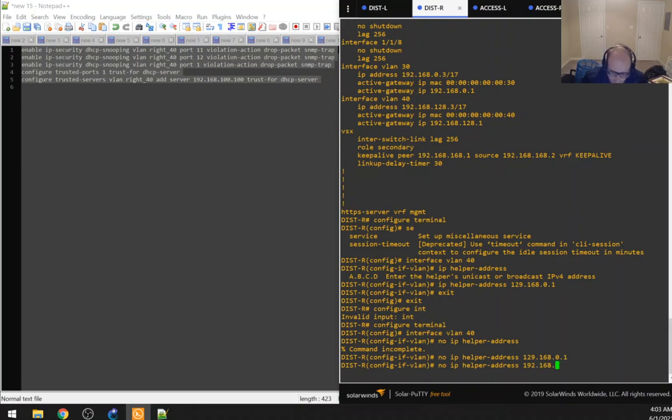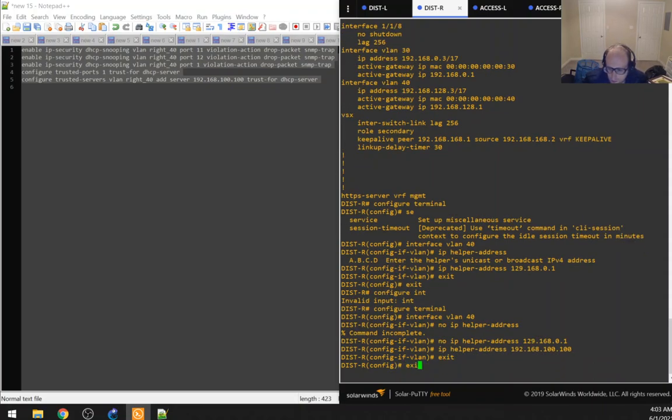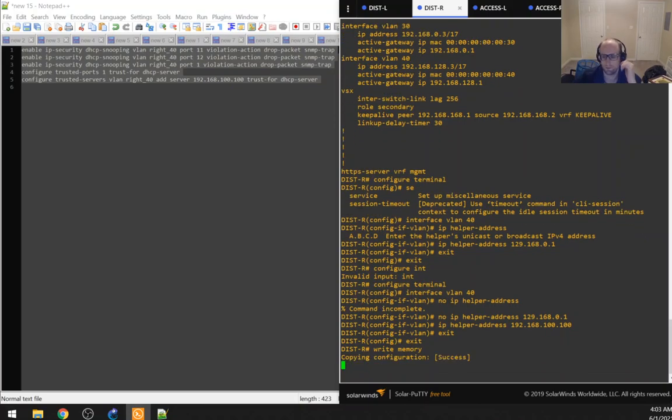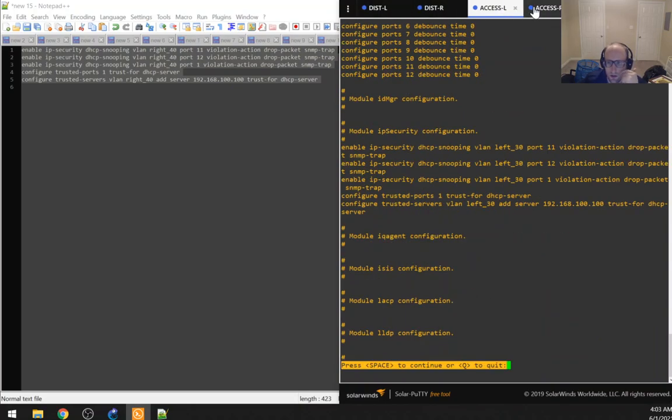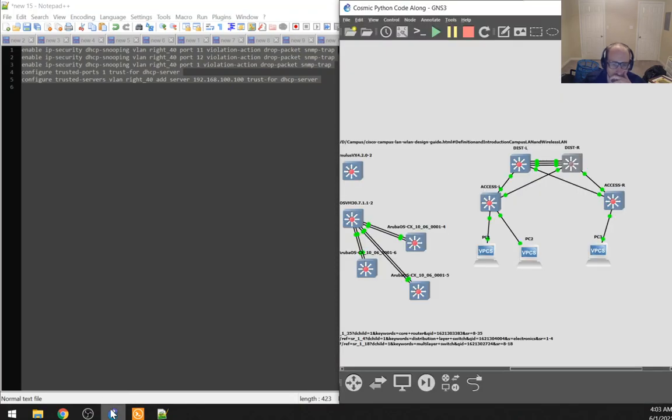Then we're going to do the server itself, and not the default gateway of it. There we go. All right, so everything's good to go. Let's plug in our DHCP server.